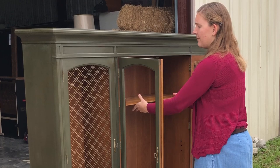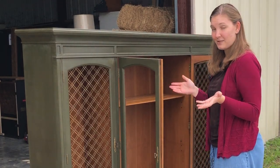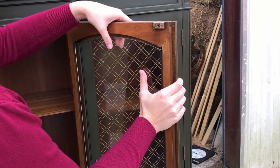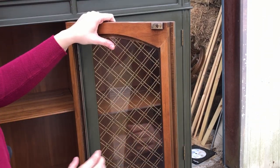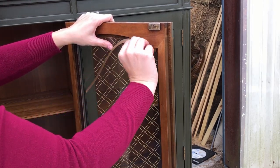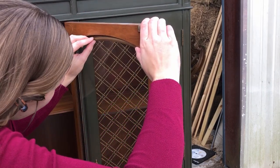Technically, the paint was free for me too, because when I do a project, I estimate about $10 per project, and that quart of paint only cost me $20, and it's already done two projects. So technically, for me, the paint was free. Now, the wax was not free. We'll estimate about $5 for that.